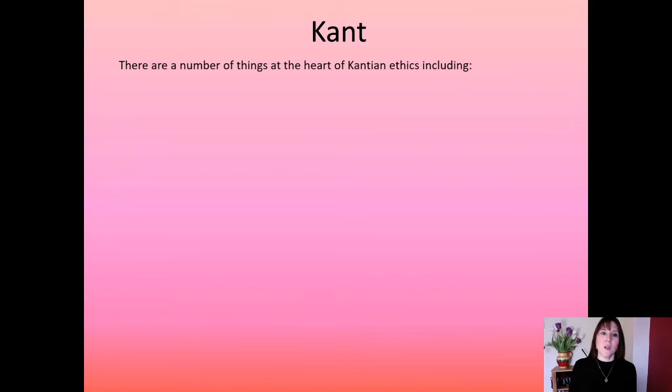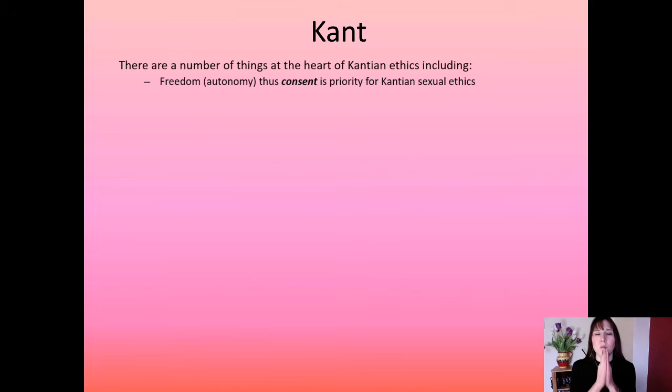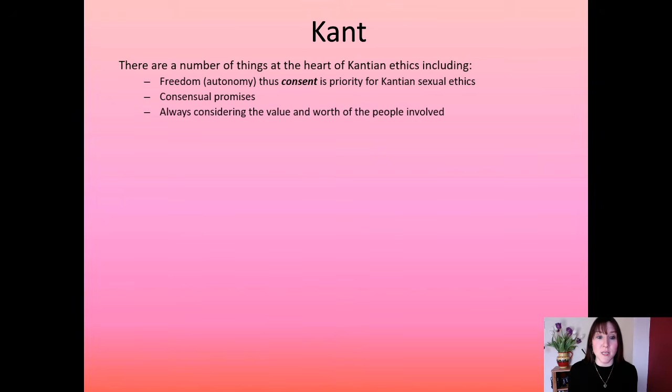Kant. There are a number of things at the heart of Kantian ethics, including freedom. This was extremely important to Kant. Autonomy was so important to him, and thus consent was a priority. Consenting promises, always considering the value or worth of the people involved, dignity and equality and equal rights. Now, if I remember from our first year, we weren't big fans of Kant. Kant always gets quite a bad rep.